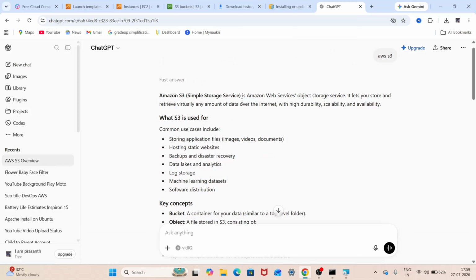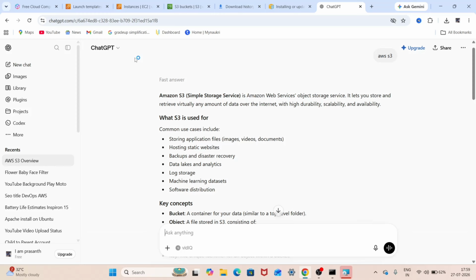Amazon S3 is a simple storage service in Amazon Web Services. It is an object storage service. It lets you store and retrieve virtually any amount of data over the internet with high durability, scalability, and availability. This is about S3.